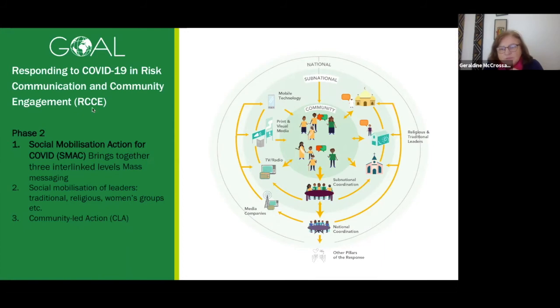So we're now looking in all countries to make sure that we are implementing CLA as part of the SMAC approach rather than just calling it CLA, so that the whole community engagement is there. Another lesson we learned is that the CLA process must be very context specific. So the tools do have to be adaptable, and in that way we can implement them in different emergency settings, displaced and refugee camps.